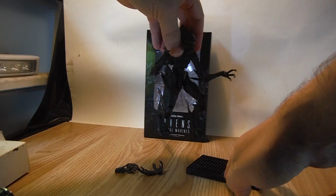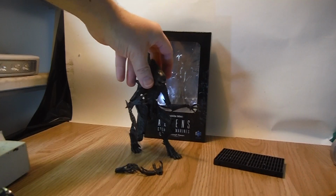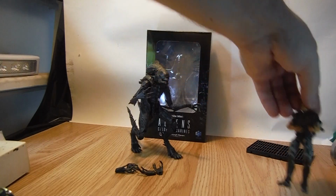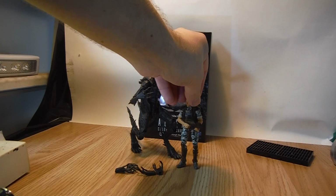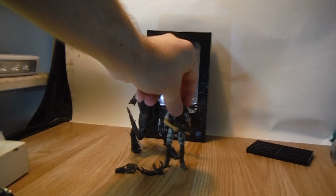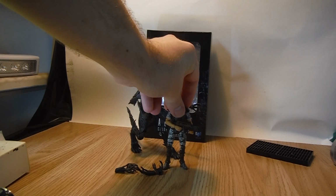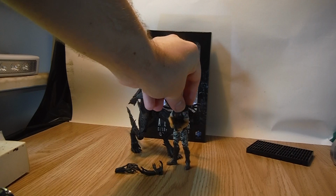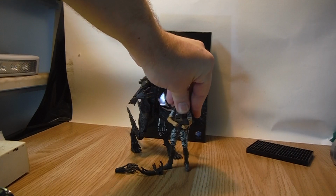So just for a size comparison, I just get him to stand on his own. Here he is with the first Marine that they did, which is the Quintero Marine. Well, they were initially released three together, sorry. Hicks, Hudson and Quintero were all released together, and now, as far as I know, there's a new bunch of Marines just after being released. Just get him to stand without him falling flat on his face.